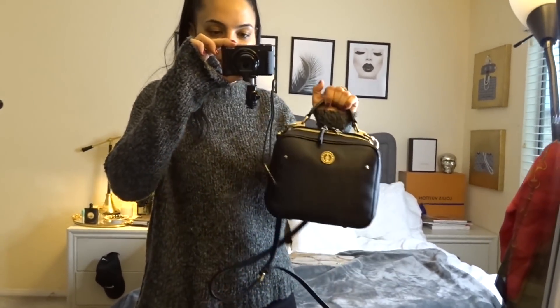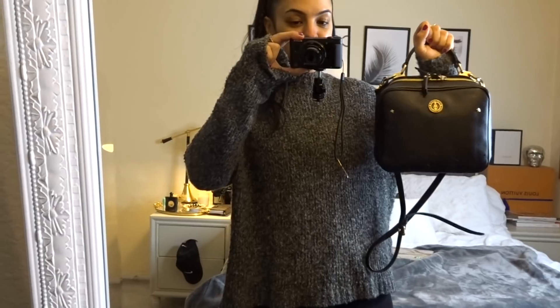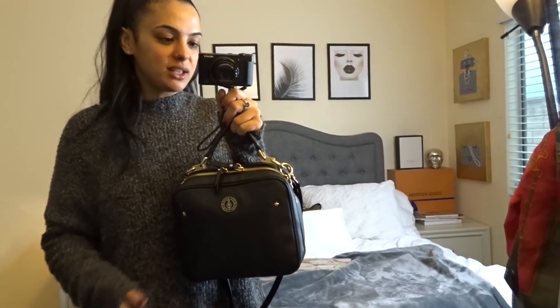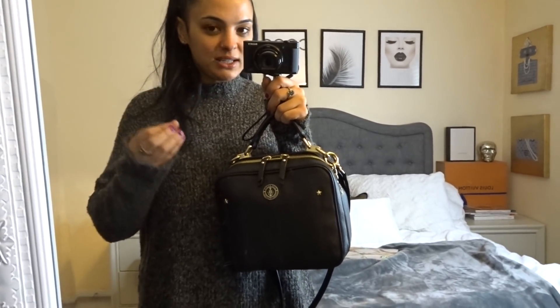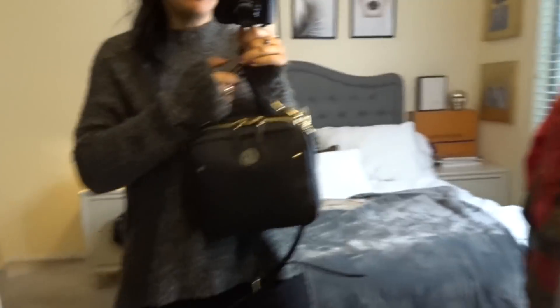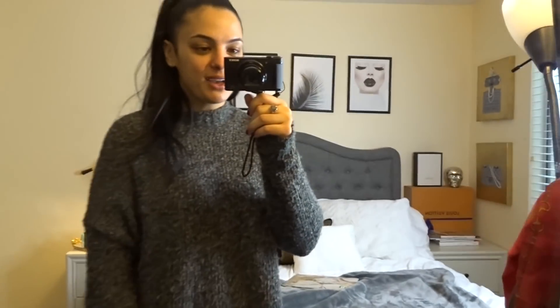And for my bag, I am wearing again today the Gigi Tommy bag. I decided to name this bag a very obvious name — I did name her Gigi. Gigi the box. I think it's so freaking cute. I mean, I went to work with it yesterday and I'm going to work with it today, so I get to know my bags a lot more when I'm out shopping or running errands. I feel like that's when I really pay attention to the function of a bag. But I do love, love the way this looks. I got a lot of compliments on it yesterday. And yeah, that is today, and I will see you guys tomorrow.